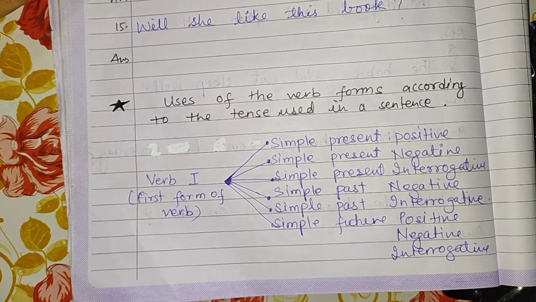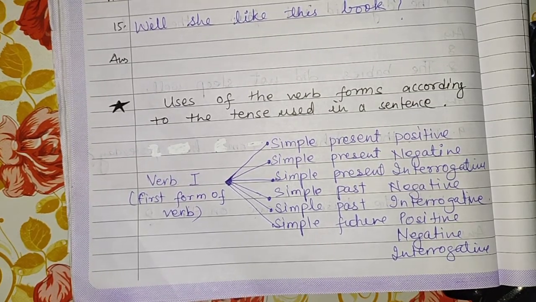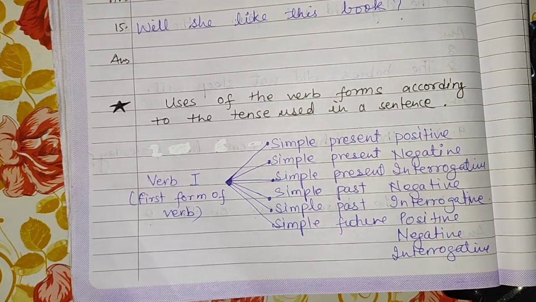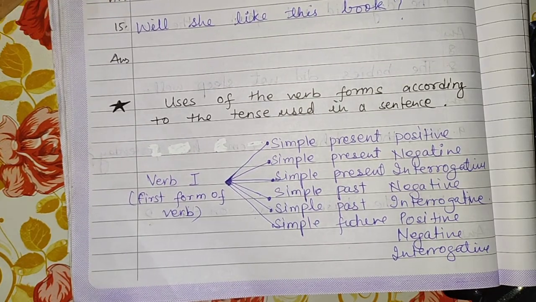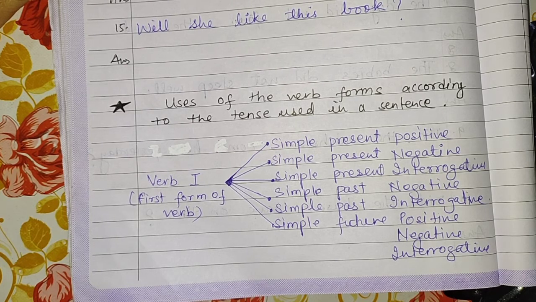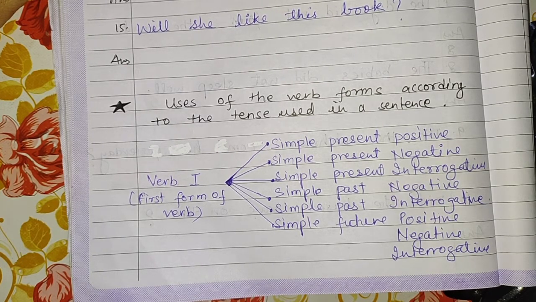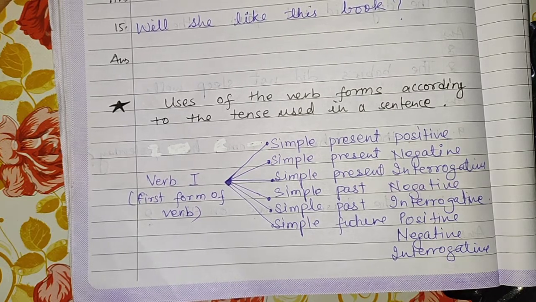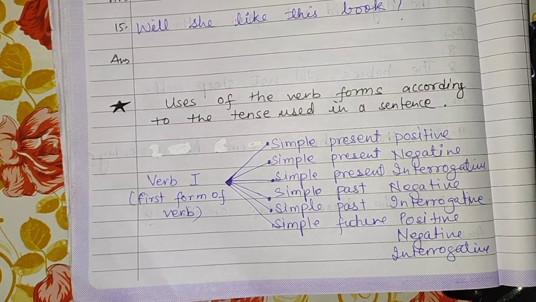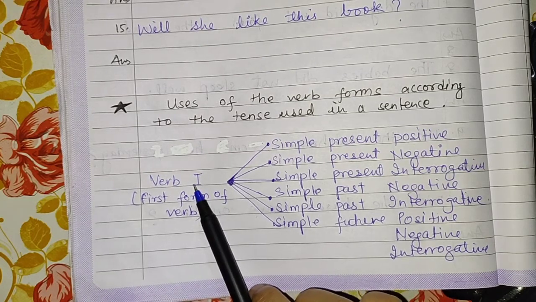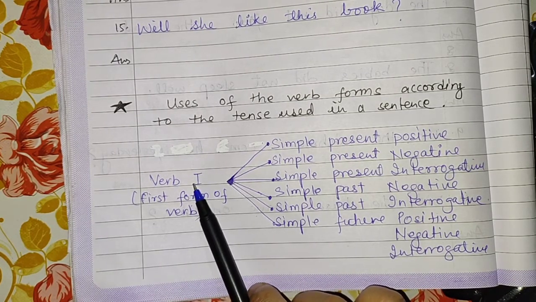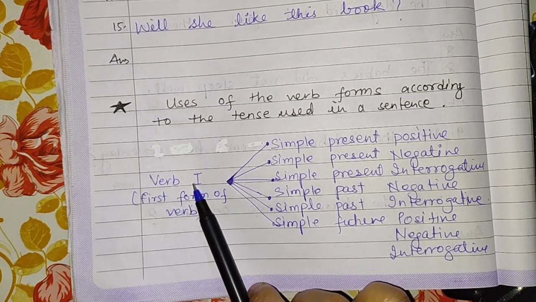Can you see, when the subject is changing from singular to plural in a simple present negative sentence, what is changing? Only do and does. The change is only of do and does according to the subject, but the verb will remain in the first form without any change. Change means without any s. We will not add s to the verb.